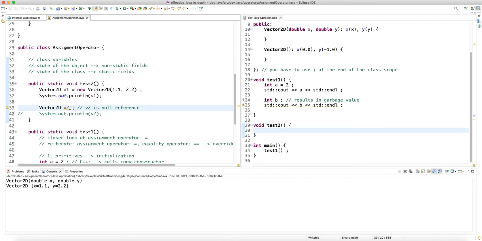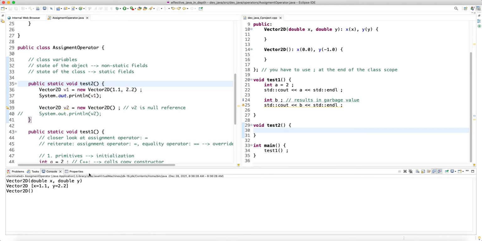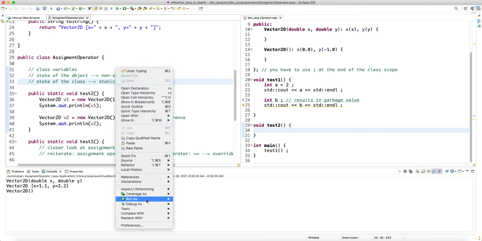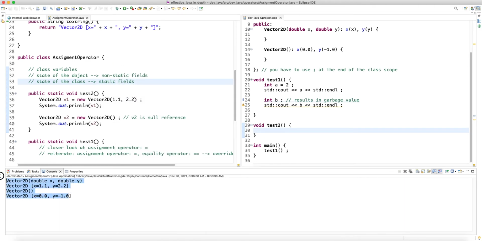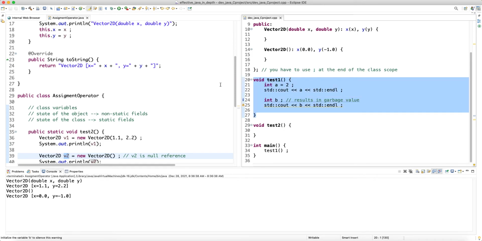And if I just say new vector 2D, this is a no arg constructor. I have to explicitly call it if I want to construct, and then you see the other one, it says vector 2D call, right? So that's okay, and then we can do a sysout here. Yeah, so it works default. You have to basically call the new to create the object, otherwise this reference becomes a null reference or it's not initialized. So basically, let's comment this out.